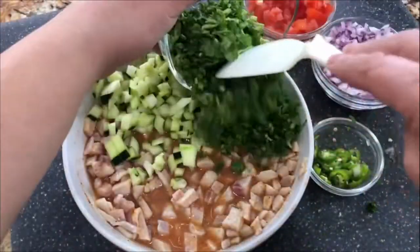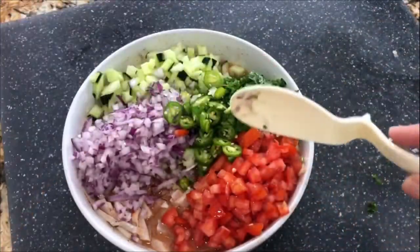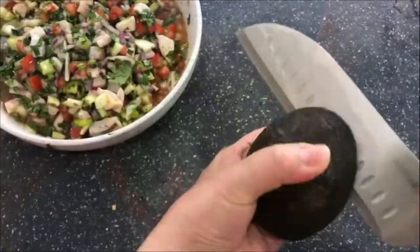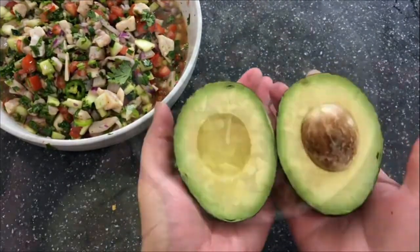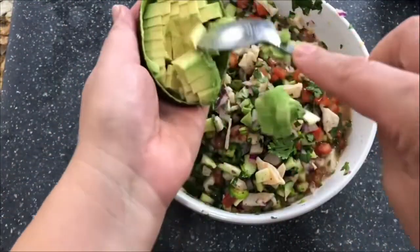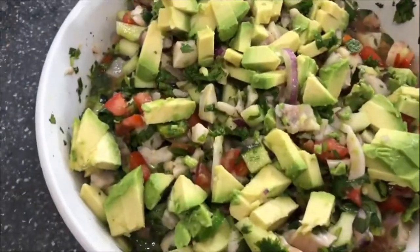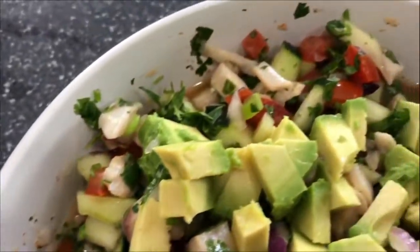I'm going to start adding all those ingredients in here, making sure that I add everything in here and then incorporate it completely. Just like that. I'm going to go ahead and incorporate all those beautiful colors. Of course, I have my organic aguacate. And look at this. Now I am ready to just add the whole aguacate in here, cubing it just the way I'm showing you. You know something? My mouth is already watering, and I can't wait to enjoy this delicious ceviche. Mexican ceviche made at home with lots of love.